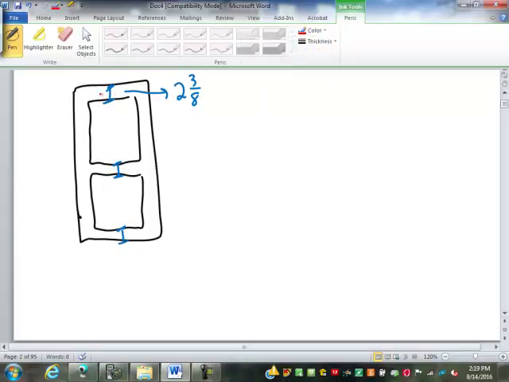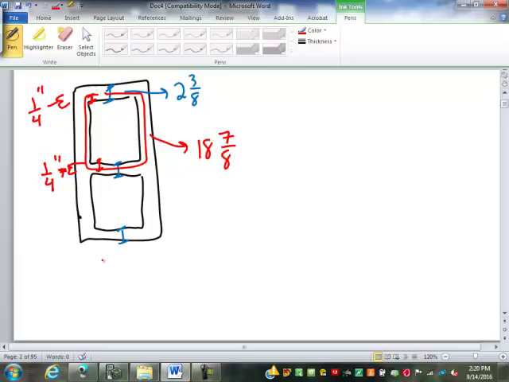The panels that go in here are each 18 and 7/8 inches. But notice how I drew them. I drew them actually bigger than the black square. The reason for that is they set into the rails 1/4 inch on each side. So how big does this door end up being?